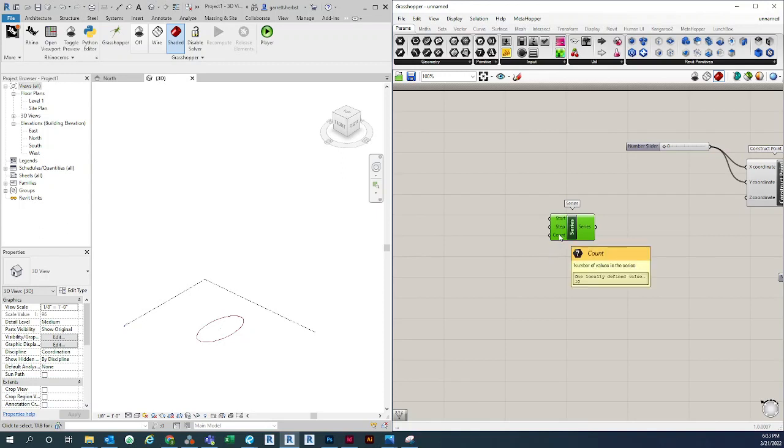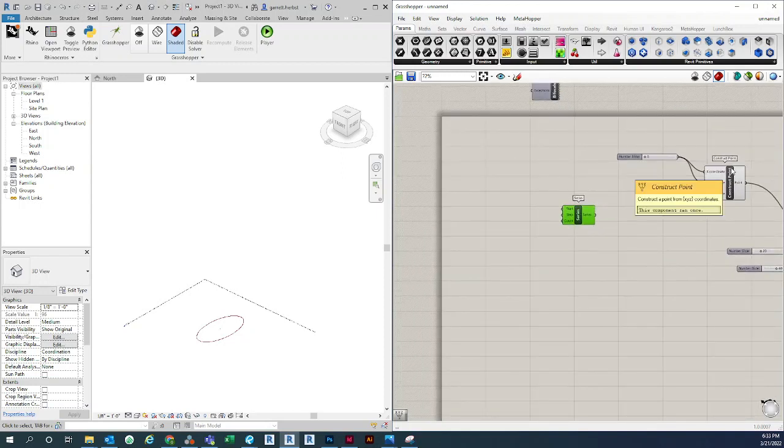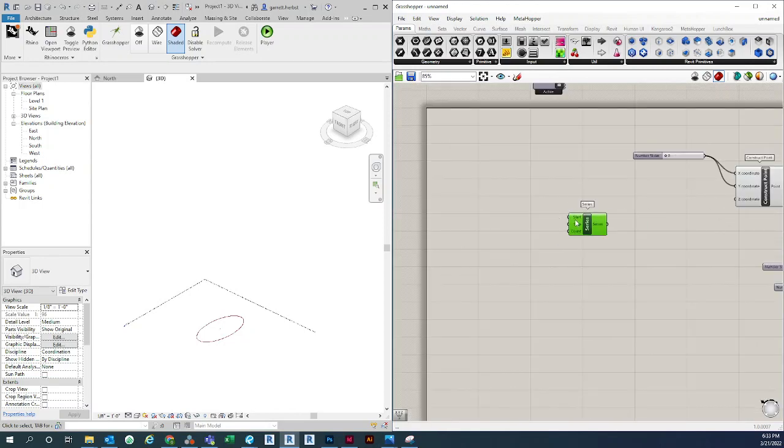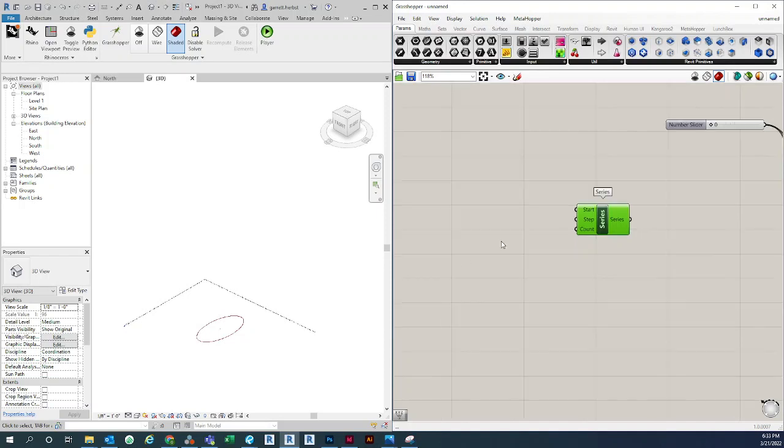So if we think about this in levels, since that's essentially what we're going to be generating our levels and floor slabs from, we want our levels to start at the 0 elevation. We want it to move up a certain amount of feet at every level. So every level is going to be a certain amount of feet, and then we want those to move up a certain amount of levels. So let's say I want 20 levels and each level is going to be 15 feet tall.